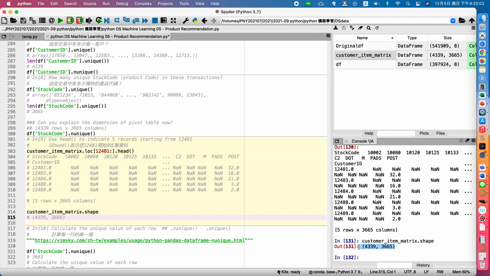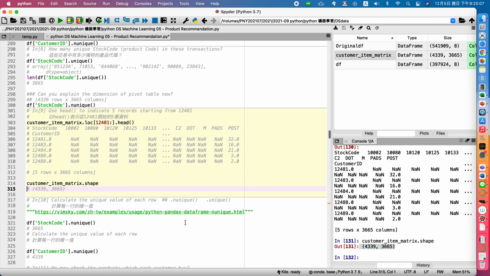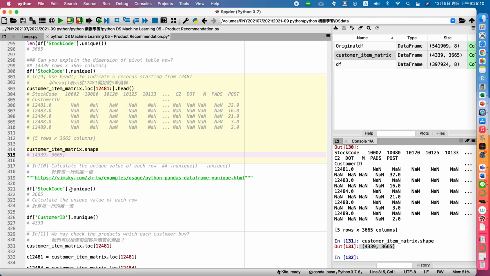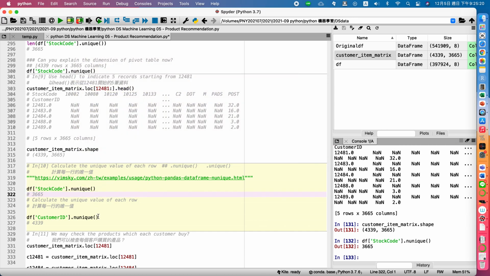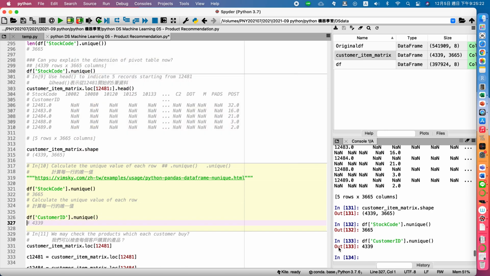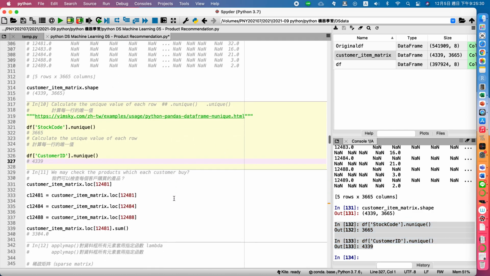This is a very large matrix. Also, we can use nunique, the number of unique, to calculate the labels for each variable, for example how many customers are in these transactions. We also can check the products which the customer bought.